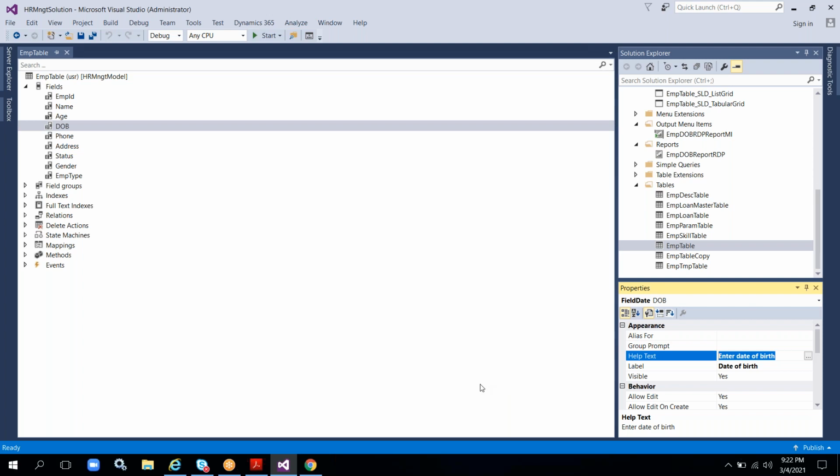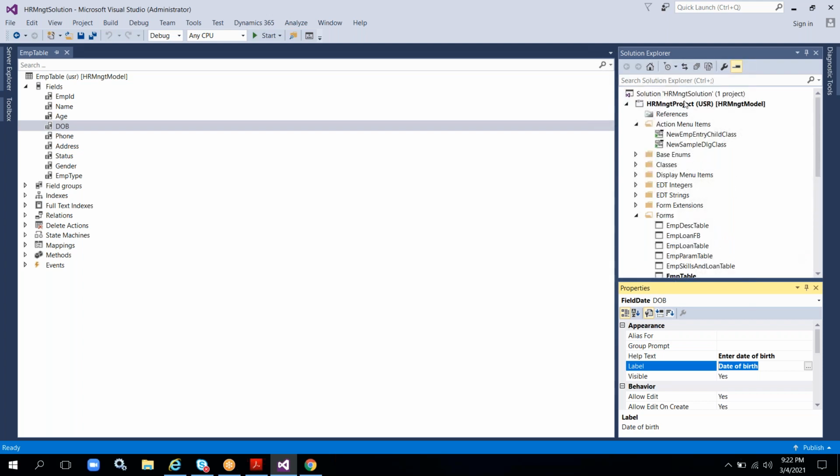We need to create a label ID for this text, enter date of birth. For this text, we need to create one ID, and for this text also one ID. That ID we need to paste here. We should not write text directly here, because whenever we export this project from one environment to another, these text-related things will not be exported.